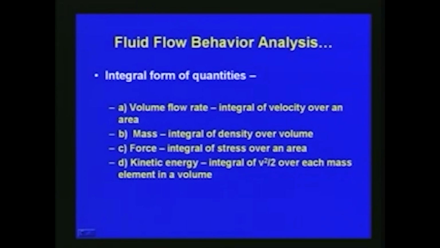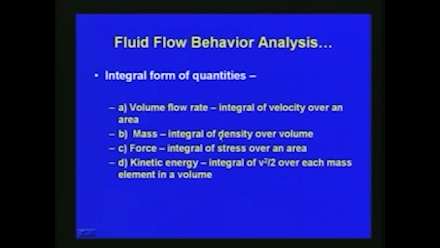So, for the integral form of quantities, we can see that most quantities can be described in integral form. For example, the volume flow rate is the integral of velocity over an area. If you consider the volume of discharge passing through, it is an integral of velocity over an area that gives the discharge or volume flow rate. And second, for example the mass: it is the integral of density over volume.